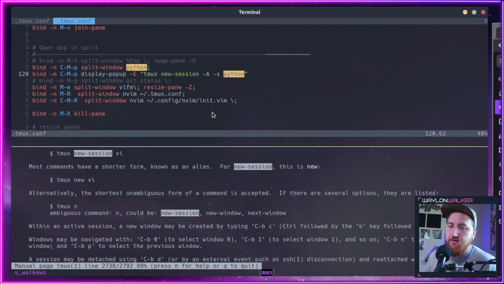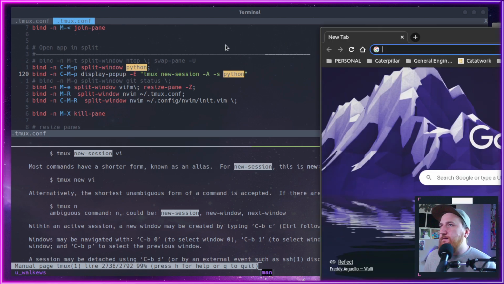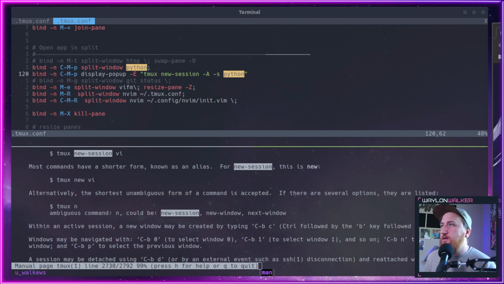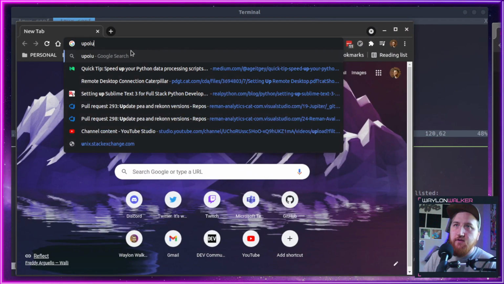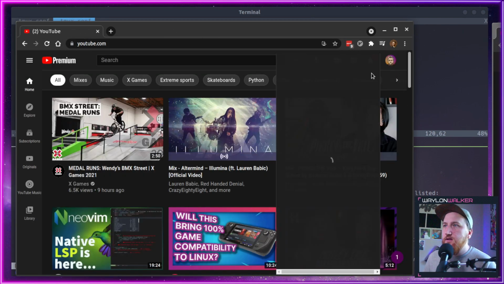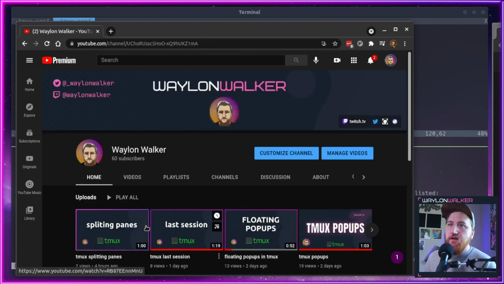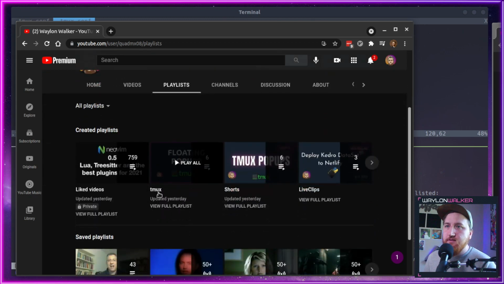So dot files are typically files that start with a dot. The main file I'm working with right here is this tmux.conf. Kind of went through at the beginning. I started doing this YouTube series here where we got a playlist running on tmux.